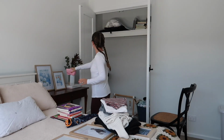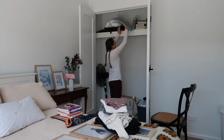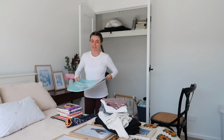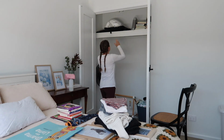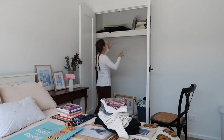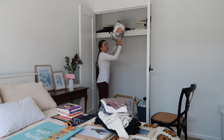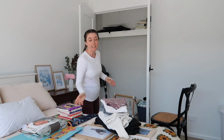Another easy job, we are cleaning and organizing the spare room wardrobe. This is pretty much like Hunter's wardrobe essentially, because I've got all of his old clothes and things in there that he no longer uses or that fit him, a collection of stuff to give to Robin. If I happen to find something that would be good as a Christmas or birthday gift, I put it in here as well.